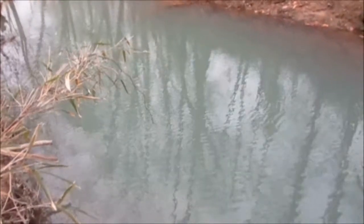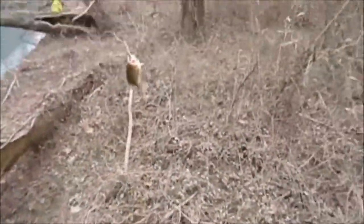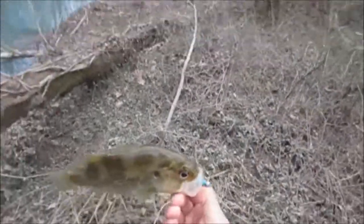God, there's gotta be one right here. Yep. There is. Big goggle eye. Oh man. Oh, big old fat one. Oh my gosh. Holy cow. I thought it was a smallmouth at first. It's so big. I really did. Oh my gosh. Wow.